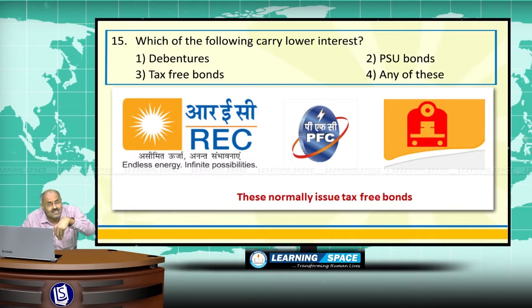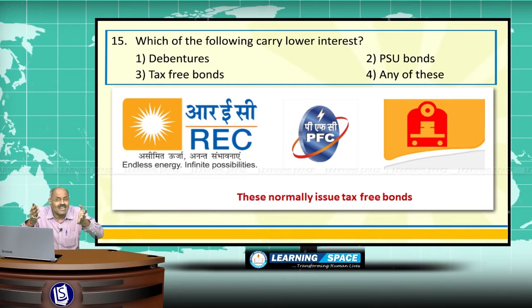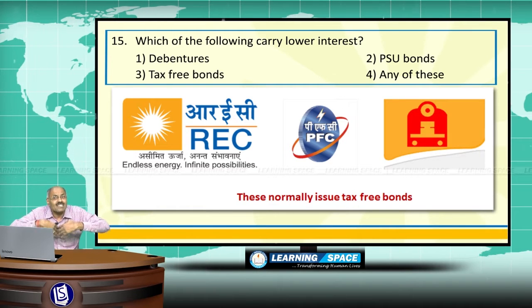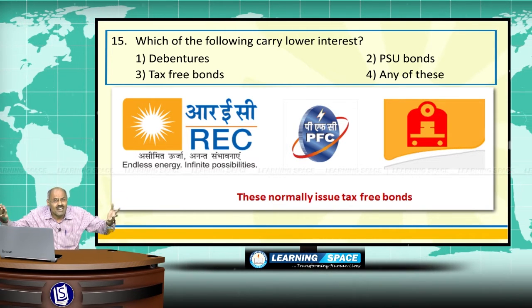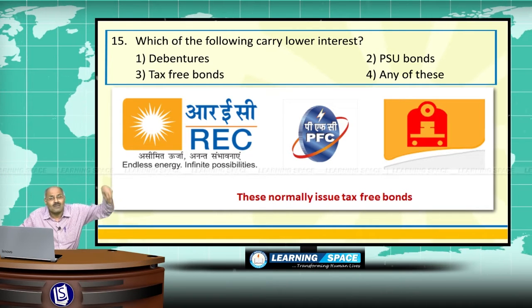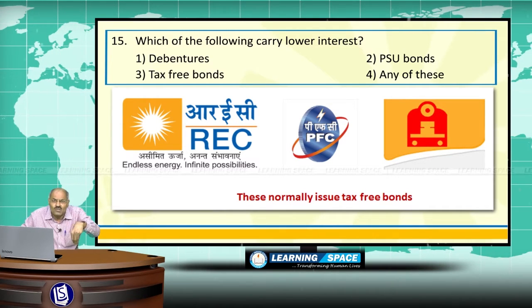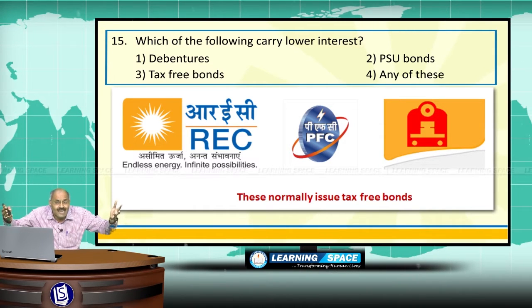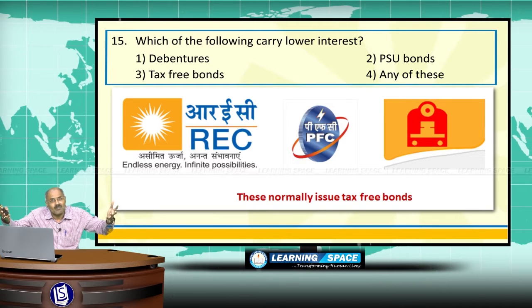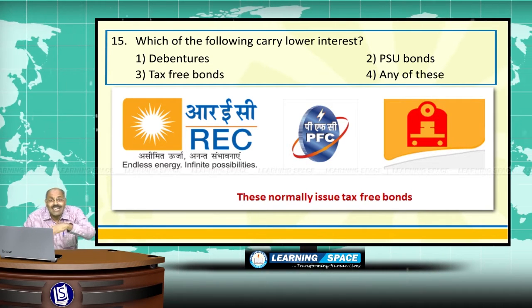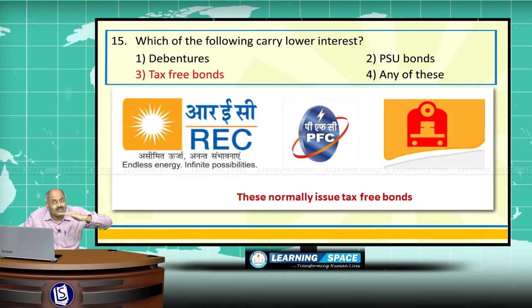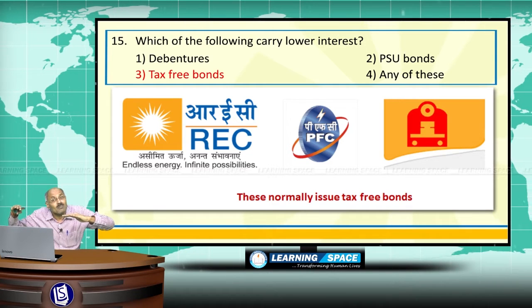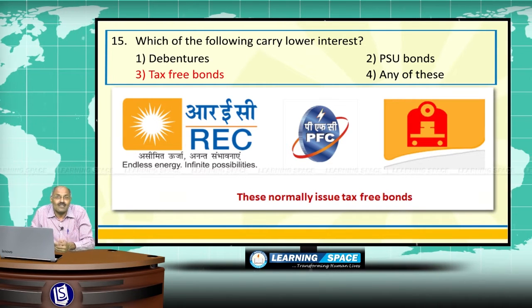Governments allow tax-free bonds with some particular purpose, like electrification, like going for acquisition of assets in railways, for development of highways. Under those circumstances, government may go for tax-free bonds so as to give impetus to the infrastructure sector, and to other desired sectors as government feels from time to time. So, tax-free bonds will carry lesser interest because the persons subscribing to them will get some income tax benefits. Right, friends, look at the next one.